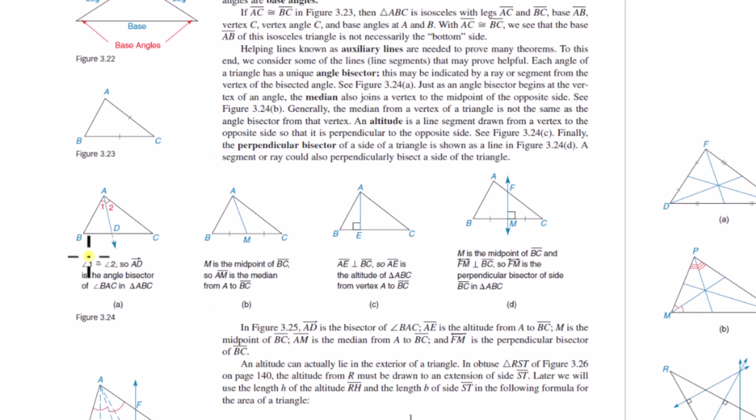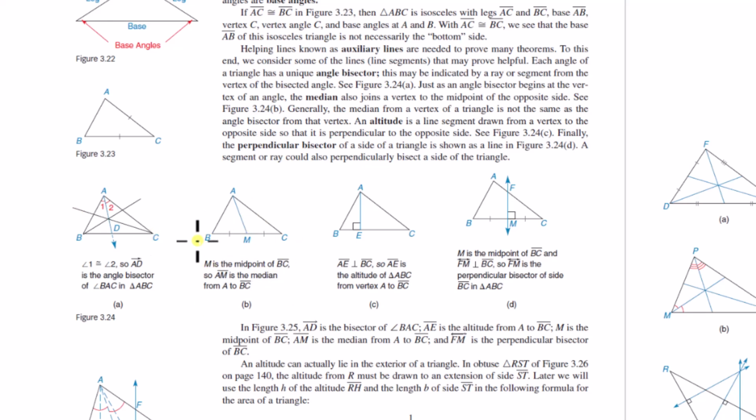Okay, so the angle bisector, you can draw an angle bisector that originates from any one of the three vertices of the triangle. And it's simple. It just bisects the angle it comes from, the vertex angle it comes from. That's it. It splits it into two equal angles. And you can draw this as a ray that goes all the way through the opposite side, or you could leave it as a line segment that just terminates at the opposite side. That's the angle bisector, originating at any one of the three vertices of a triangle. Bisects that vertex angle.